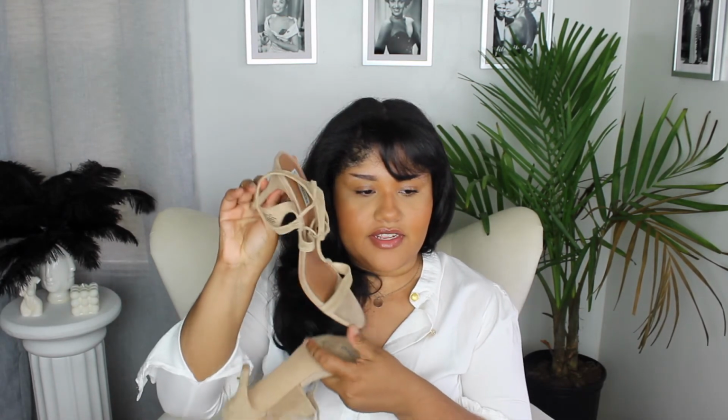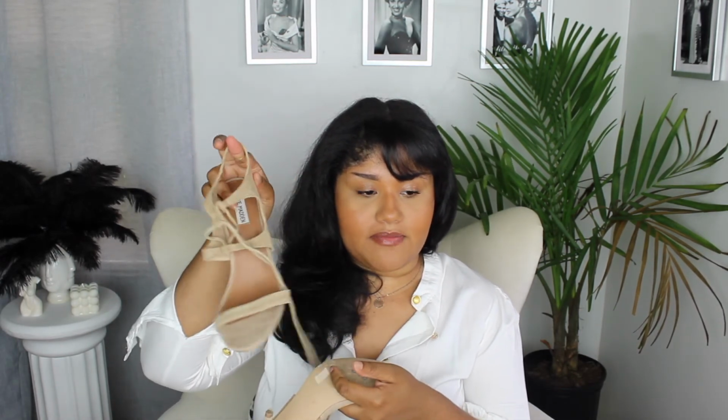I love it. For the outfit, I have on this dress. It's like a button down flowy dress. It's kind of tight though. I got it a couple of years ago from Misguided. I also have these Steve Madden heels because I love Steve Madden. And then I have this bag from Shein, and these sunglasses from Shein. So let's go see the outfit.